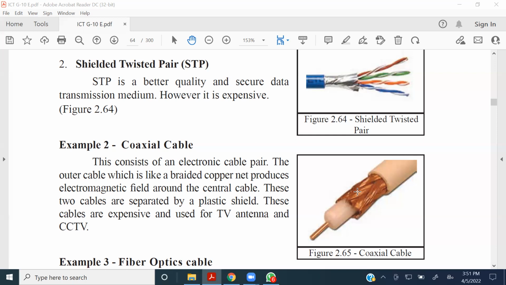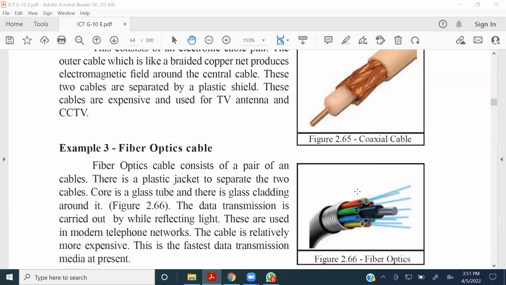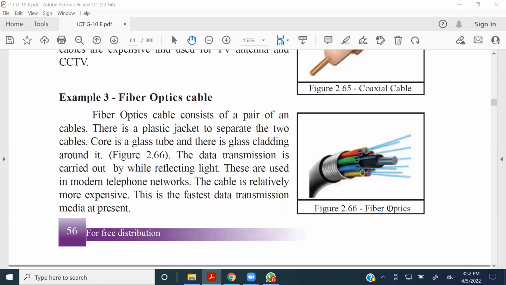And fiber optics, on the other hand, is considered the handiest guided media that we can have. Since fiber optic cables use light to communicate the data, it is considered the fastest data communication method, all right? And when it comes to fiber optics, it has to be handled very carefully, because this particular center line, what you can see as a thick line, is the line which takes the light inside it.